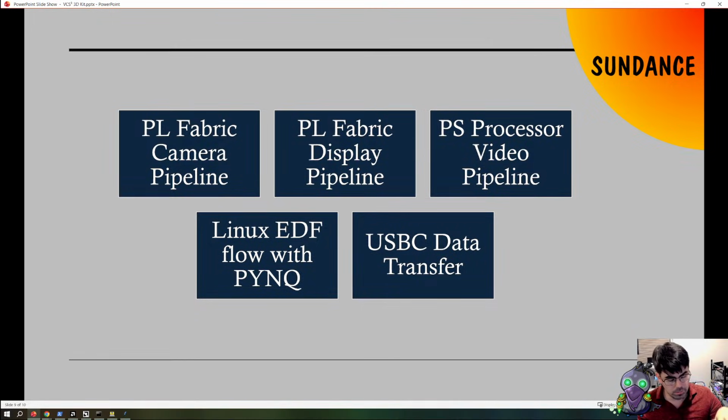The last thing: since this is an isolated system, the best way to move data on and off the system is USB-C. With Linux, you can do USB Wi-Fi. I'd be curious to try to get bare-metal data flowing from this system to maybe a Linux or a Windows system. So I'm going to be looking at the best way to move data. I definitely want to demonstrate different video stream snapshots to you, and showing this display on camera is not going to be very effective. So I want to look at some USB-C data.